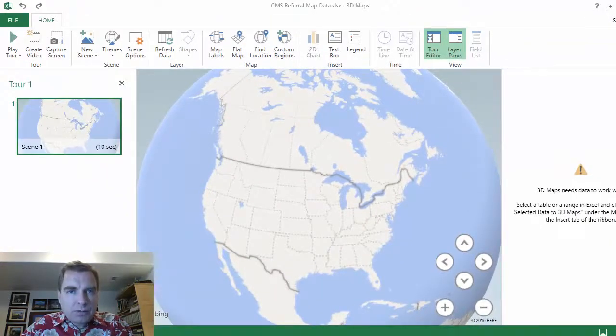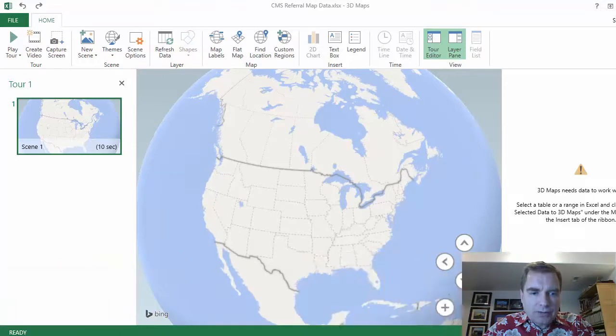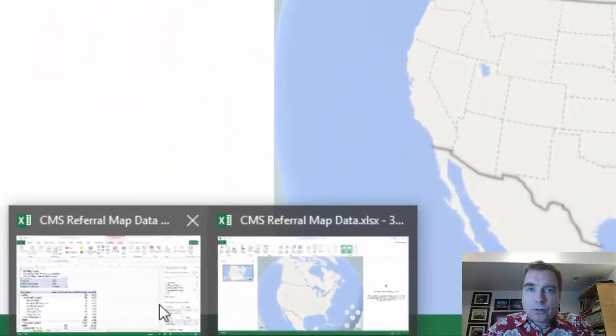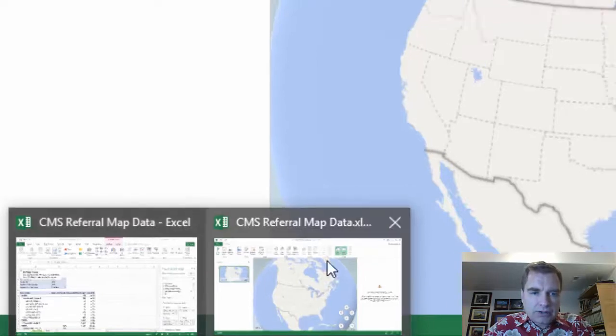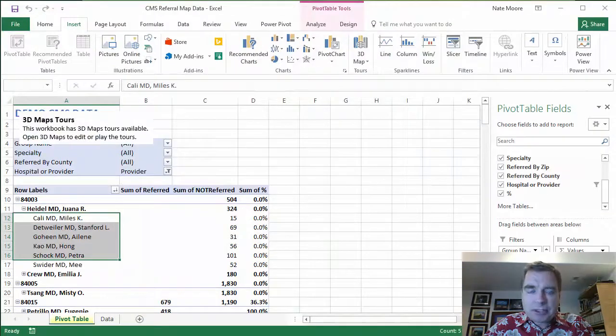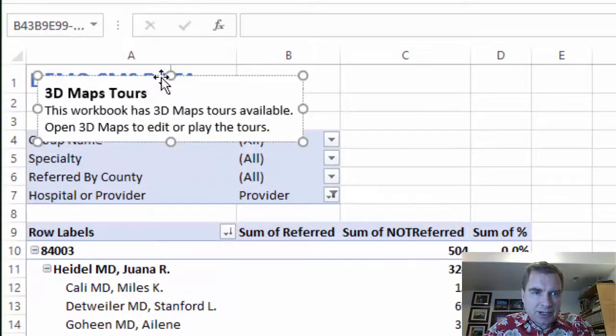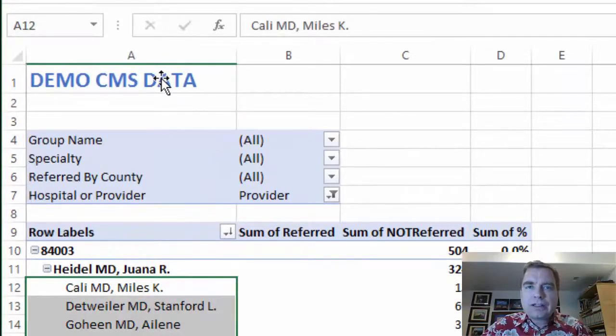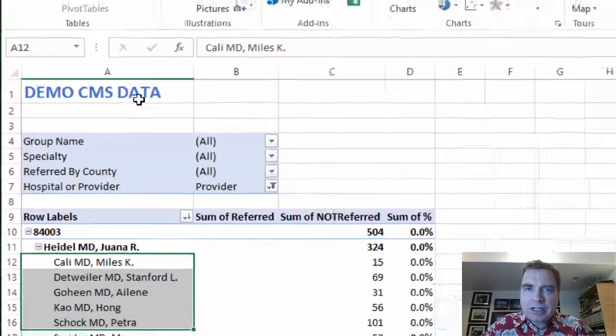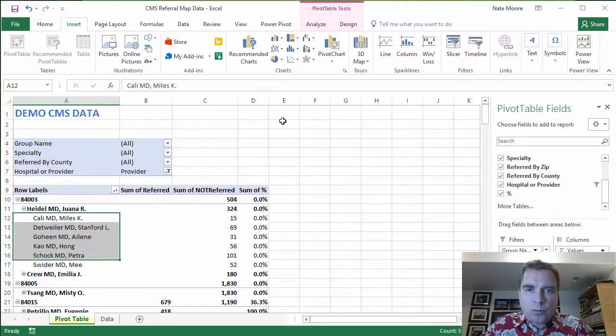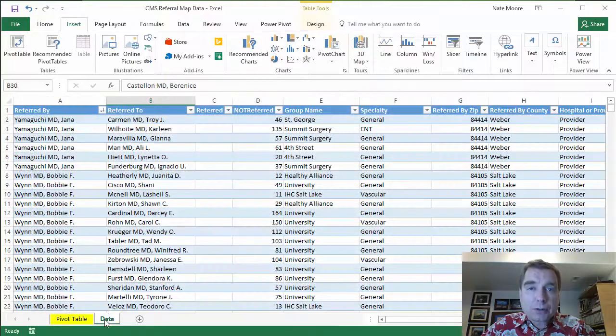If you missed the Power View videos, you'll notice I've got two versions of Excel running, if you will, two different screens. This is traditional Excel and this is Power Map, or 3D Map, excuse me. I'm going to close that, and then Excel sends me a little text box that says, hey, you have 3D Maps in this worksheet. Sometimes you've got to know that, because sometimes it's not obvious when you open the workbook that there are maps attached, and you've got to go to 3D Map and find them. But before we go to 3D Map, let's do it the right way.